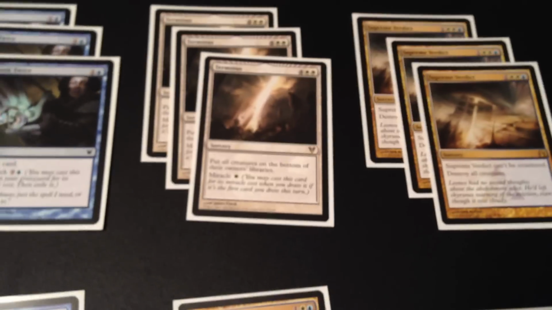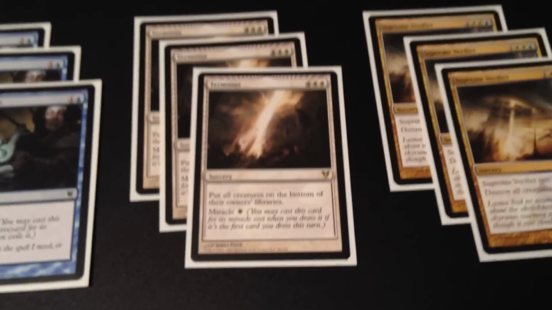Because when I have nothing out, a hand with 7 cards in it, no creatures, just waiting for them to play, and then I just Miracle Terminus. It's pretty sweet. And then if I get a Restoration Angel, I'll get that later.